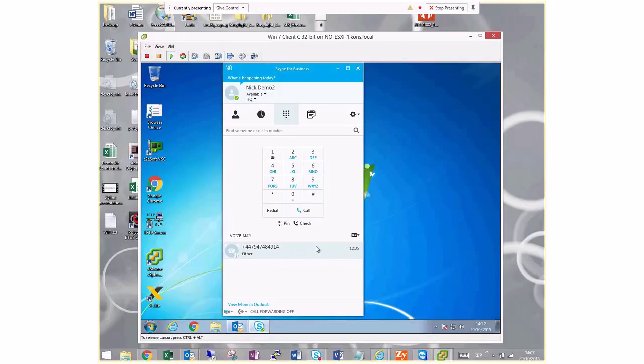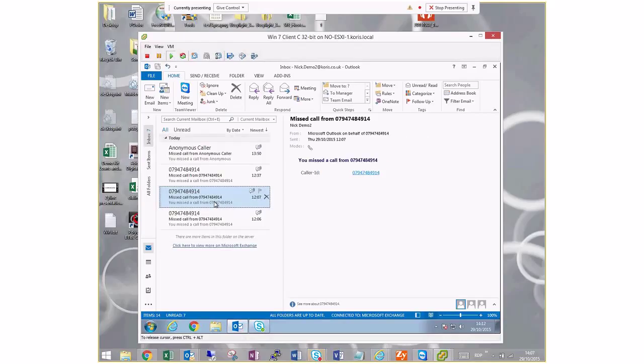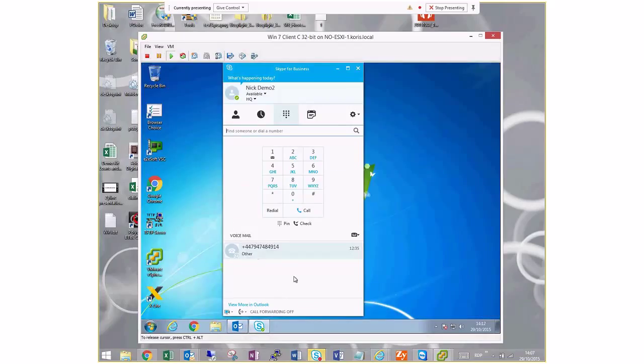Behind that voicemail functionality is Microsoft Exchange. If I flick back to my Outlook client, you'll see I've got a voicemail, and there's a little phone picture to let me know it is a voicemail. So that ties in with the Lync client. You have this idea of unified messaging where you receive a voicemail on your phone, which is Lync or Skype for Business, and it will appear in your Outlook inbox as well. If you then delete it from Outlook or vice versa from the client, then after a minute or so that'll disappear from my client.